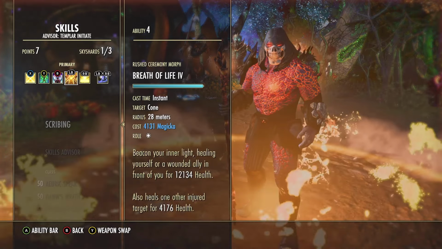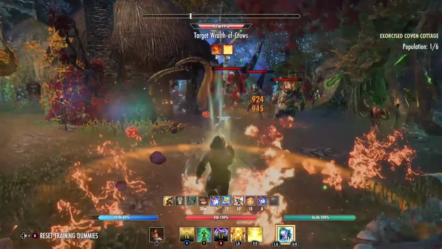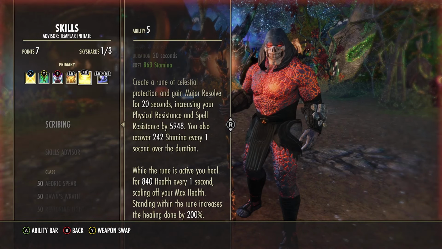This is a big bursty, 12,000 health instantaneously. If you need to spam it like I'm doing here, you get big chunks of healing. And it really gets you out of a pinch if you have all your healing over times going on, and Vigor and Breath of Life. The next one, Restoring Focus.